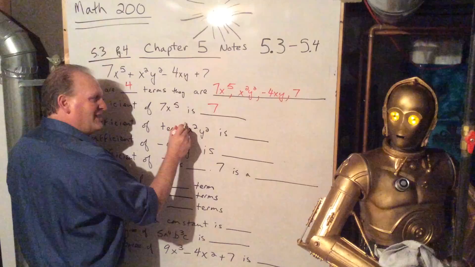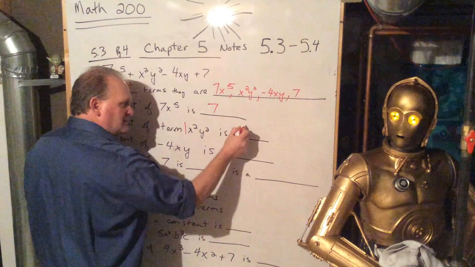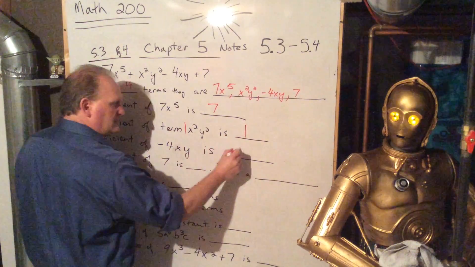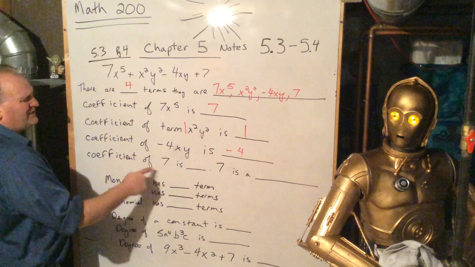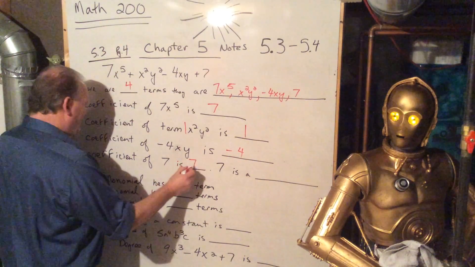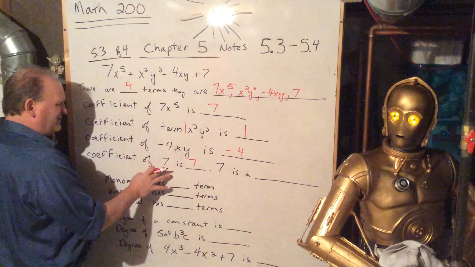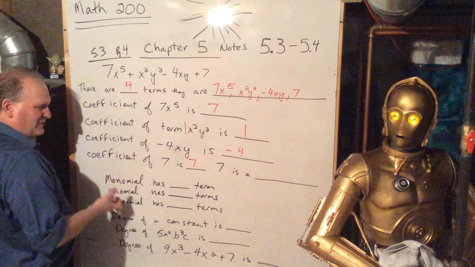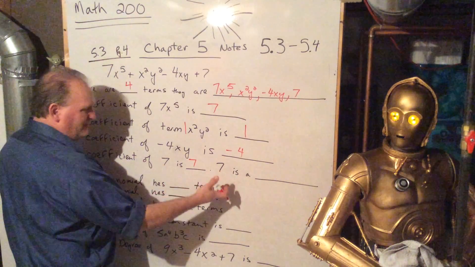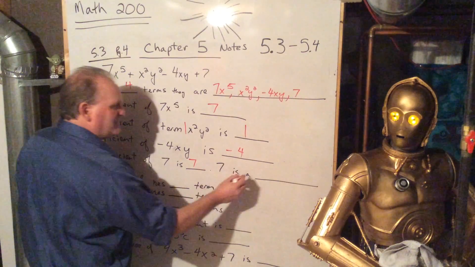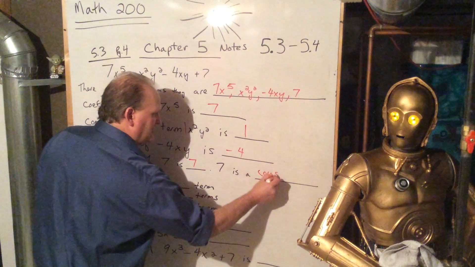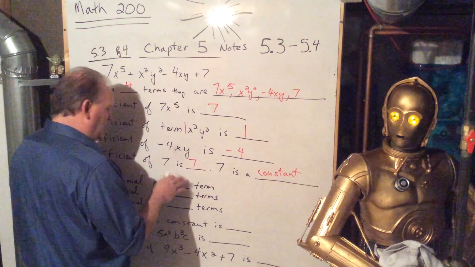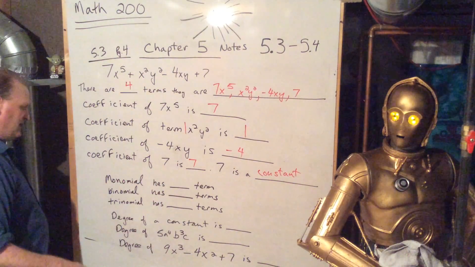The coefficient is just the number in front. So that's just 7. The coefficient of this, oh, that's tricky. What do you see? Like a little kid who sees dead people all the time. You see 1s all the time. There's a 1 there. Coefficient of negative 4xy is negative 4. Coefficient of 7 is 7. I don't know. I've already seen other texts that said basically that's an improper question because it needs a variable after it to actually be a coefficient. 7 is a constant. So they actually named it a special name. But we'll just play along. The online ones tell them 7 is 7.